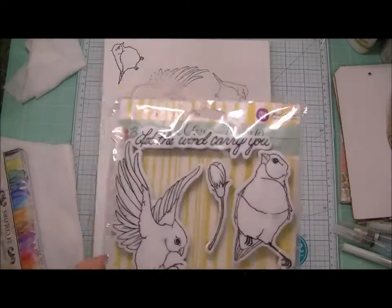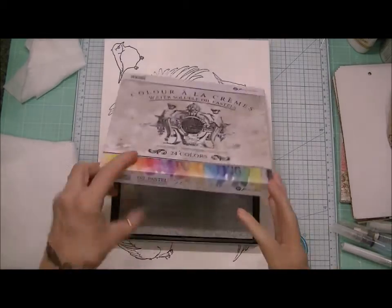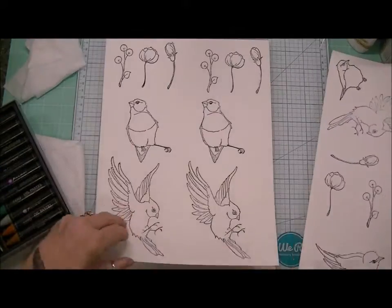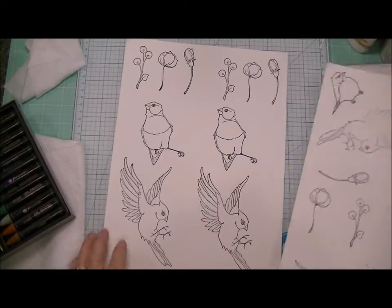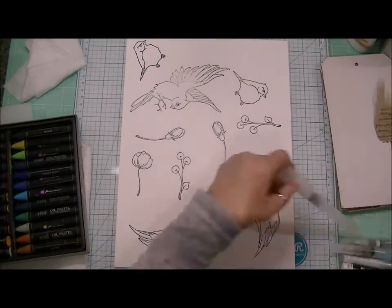I used the Prima water-soluble oil pastels that were gifted to me by April Ann. Thank you so much, April. I loved playing with these, and I used the Bloom stamps called Birds, which are also so cute.